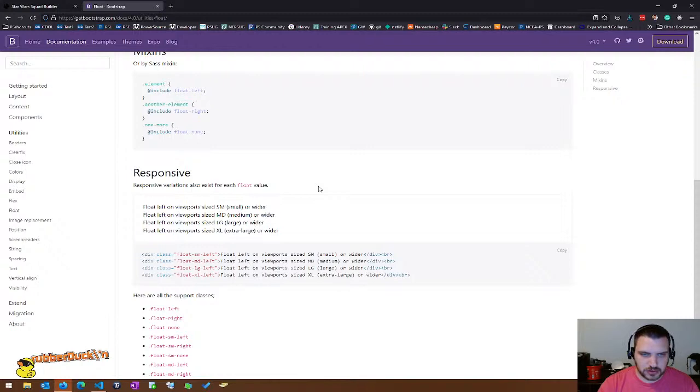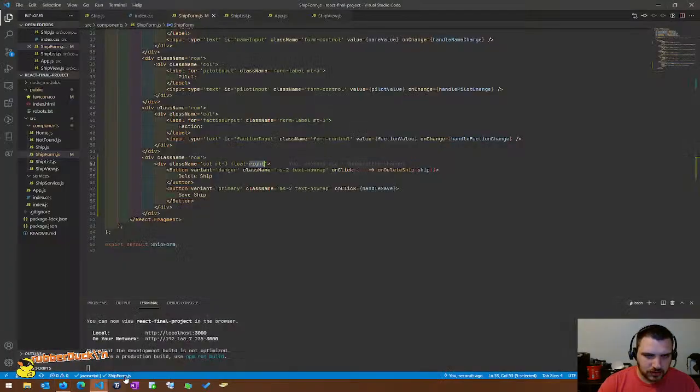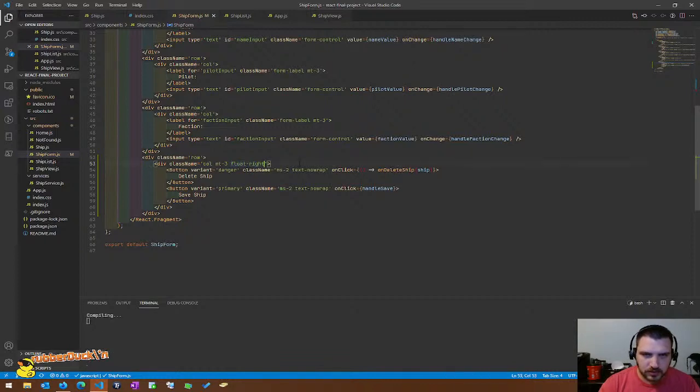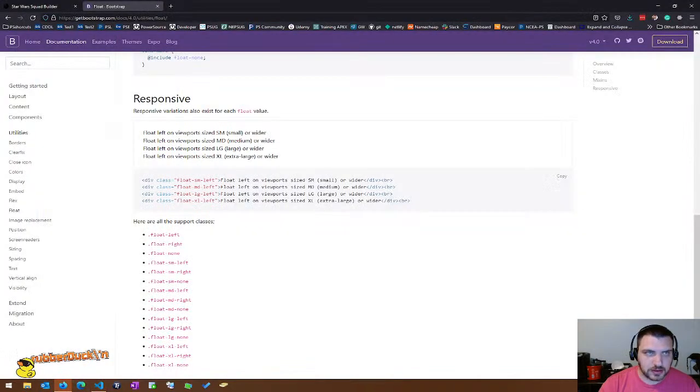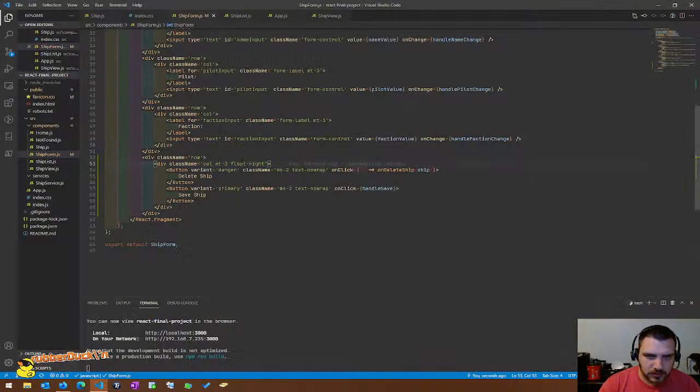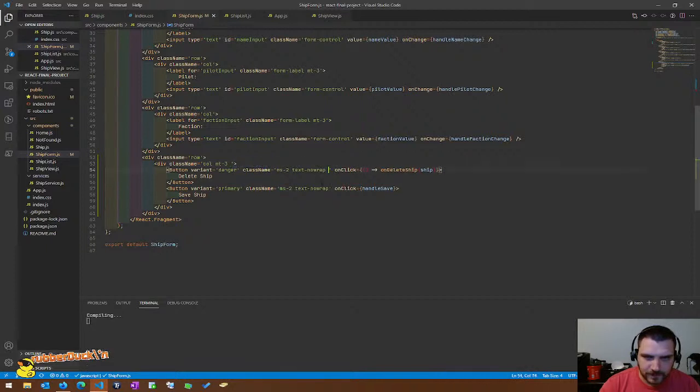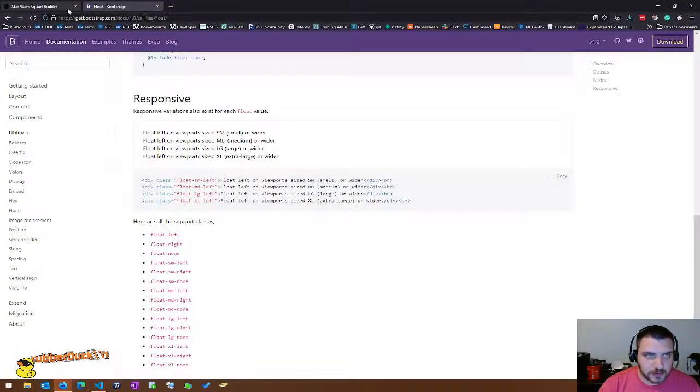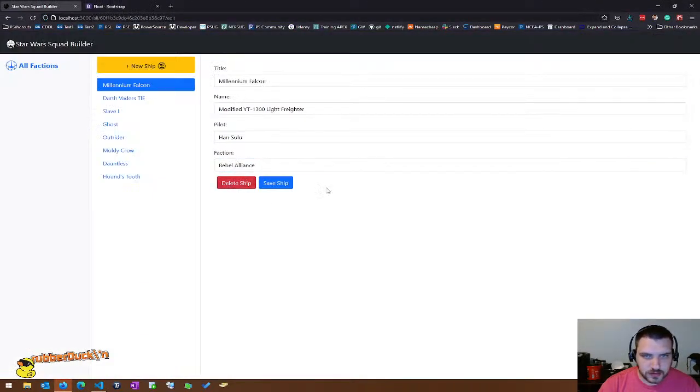That should work. Let's see if we can get it working. I think I did it right. We might have to do it on the individual buttons. Oh, that's not working.